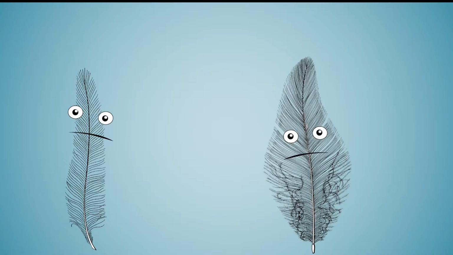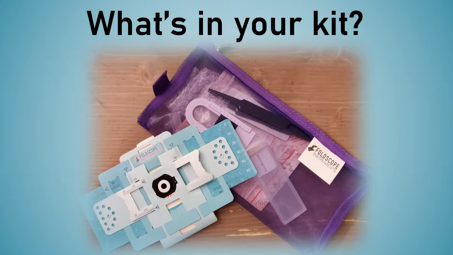So now that we've learned a bit about down feathers, let's take a look at them for ourselves using the Foldscope. While you're looking at them, think about what they might be used for by the bird. Are they fluffy? Are they hard? What about them clues us in to what they might be used for? Here's Rain Talosig, a scientist in the Patterson lab, to show us how to use the Foldscopes.